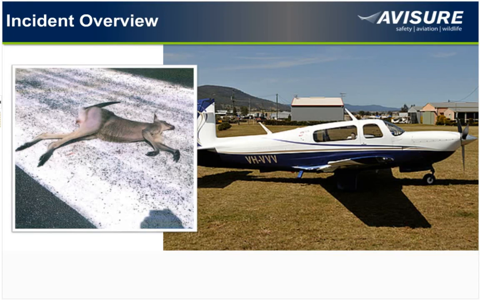Basically what happened is the kangaroo came from off runway, crossed the runway in front of the aircraft, resulting in a strike. Luckily, no human injuries. The kangaroo did not fare too well and died from its injuries. And in the end, the results for the aircraft and the individual that owned the aircraft, we had a leading edge of the right wing that was damaged, as well as a chipped propeller. An estimated cost of about $160,000 in damages.